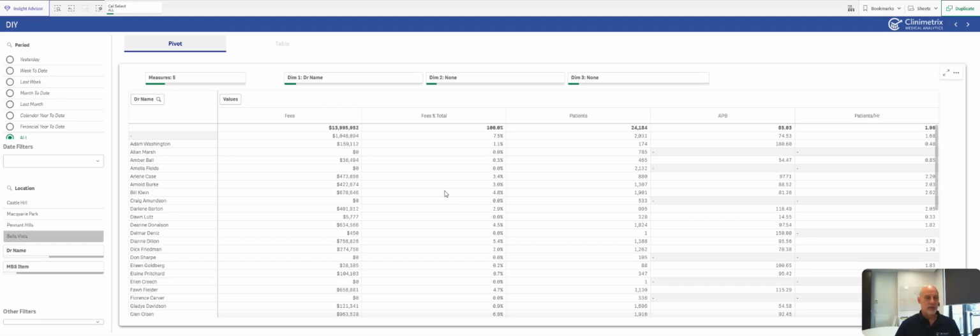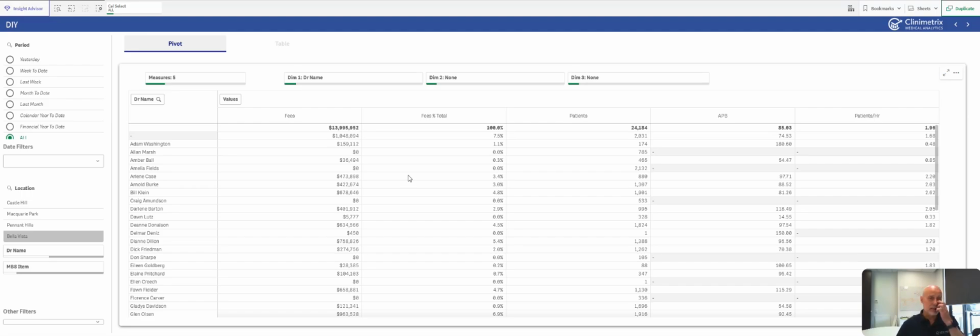We've got some really nice features in this tool, and you can dive in and out of the data as you wish, set up your own table structures and your own pivot tables, all within the one module. Just mucking around with this ourselves, we've found a couple of nice little outputs that we found interesting ways to feed back to our doctors about things that we'd like them to do differently, and nice tools to get a better understanding in a simple Excel style table format within Clinimetrix.